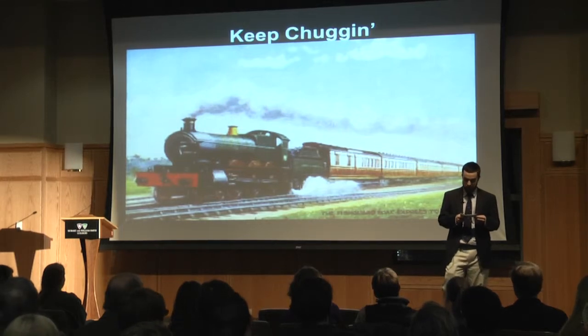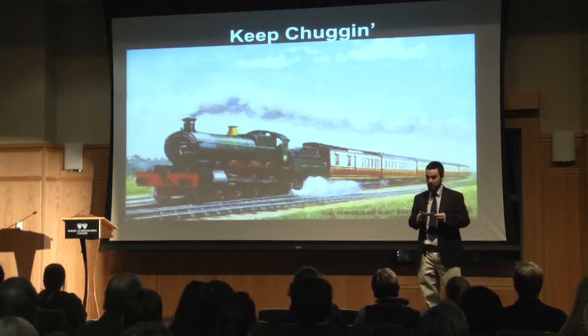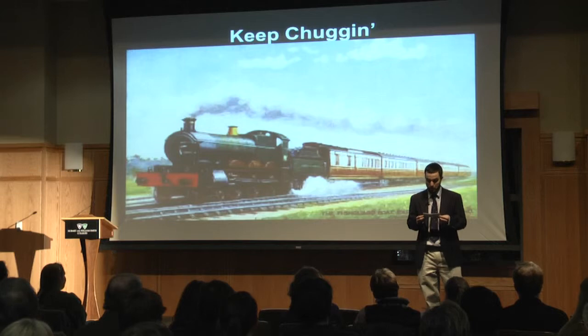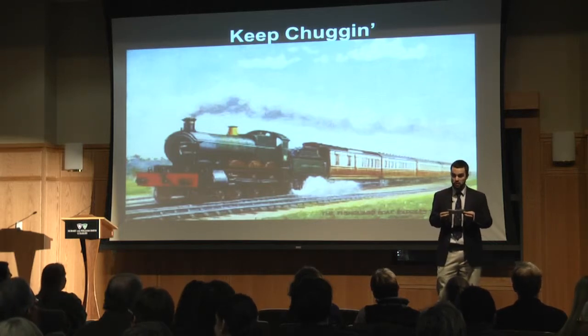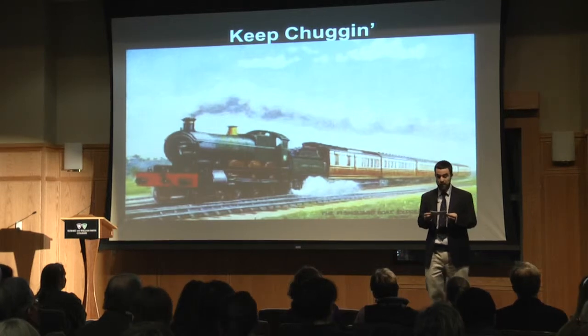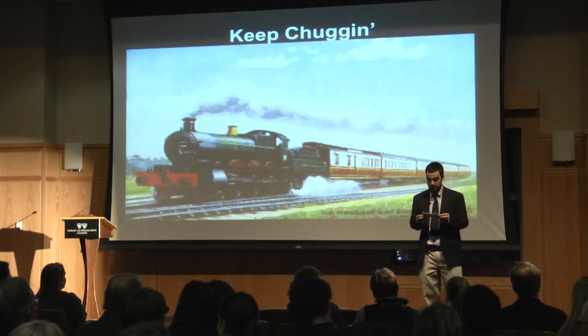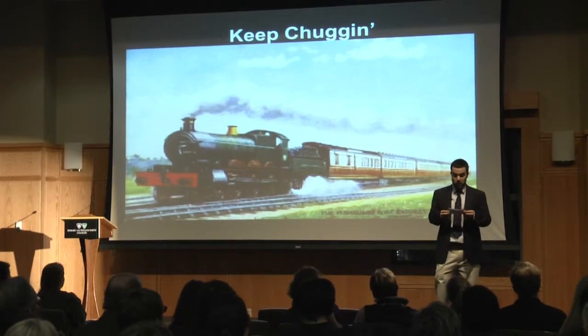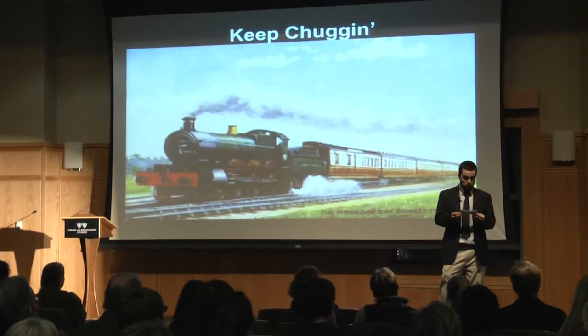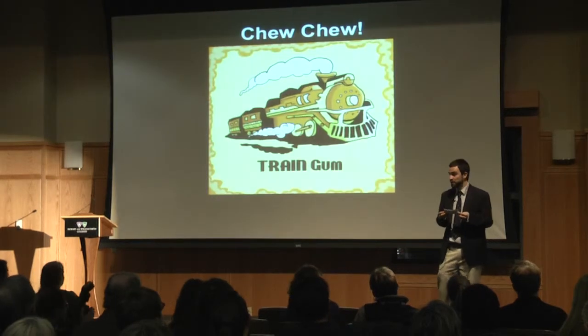As the caboose of my presentation, I would like to highlight that Train will follow unique tracks to satisfy chewers. Train is the only all-natural, organic, fairly traded chewing gum available on the market. It is locally produced in Boston, Massachusetts, and with the large gum market and ever-growing organic market, Train's doors will be open for many passengers. I'm excited to keep Train moving full steam ahead.